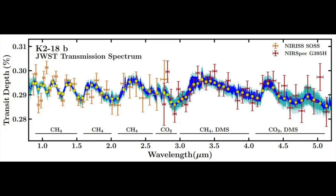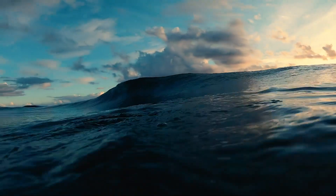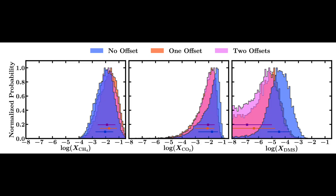But that's not really the most exciting part. They also detected a hint of dimethyl sulfide — DMS. This is highly intriguing because here on Earth, DMS is overwhelmingly produced by life, primarily phytoplankton and other marine microorganisms. DMS is the molecule that gives the sea its characteristic smell. However, the detected abundance of DMS was highly dependent on how offsets between the different instruments were handled. The detection was only 2.4 sigma at best — roughly a 1 in 61 chance the signal was a random statistical fluke — so the scientific community just wasn't convinced.